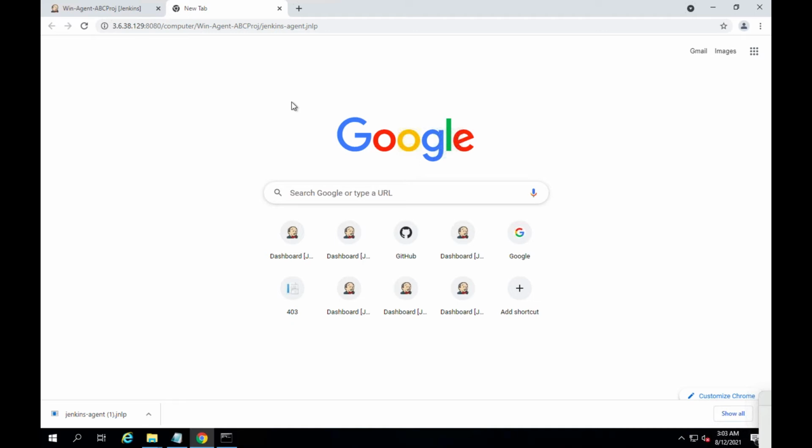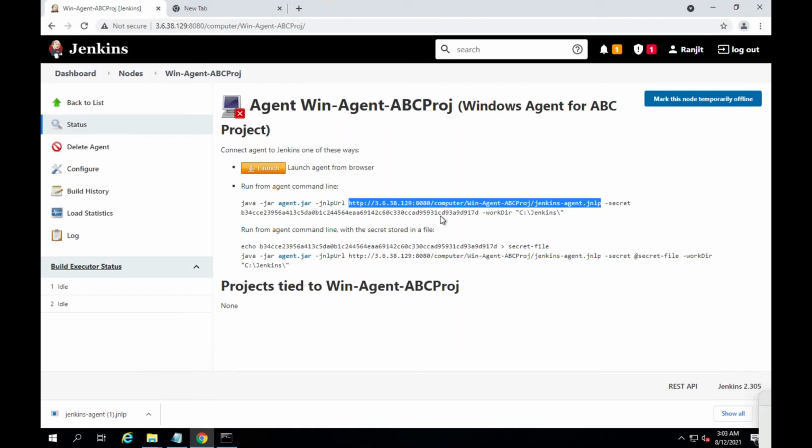Let me show you on the Windows machine. Suppose I want to download it. This is the fresh one, right? So I can just copy this entire one, go to the browser, hit enter. See, it's downloaded, right?